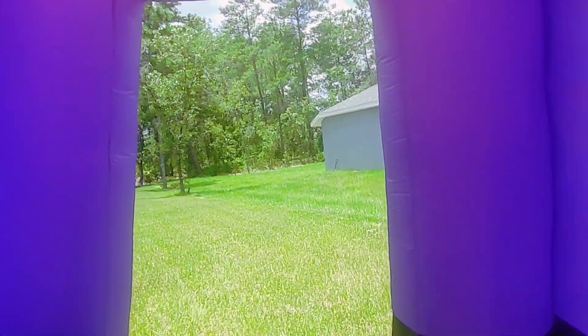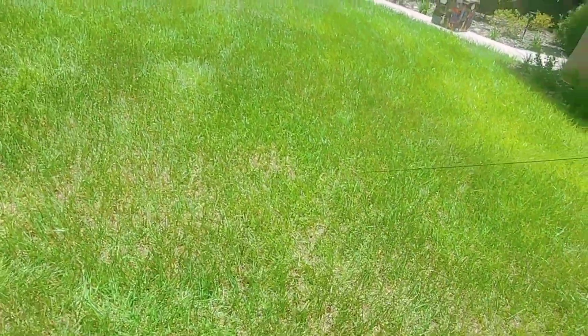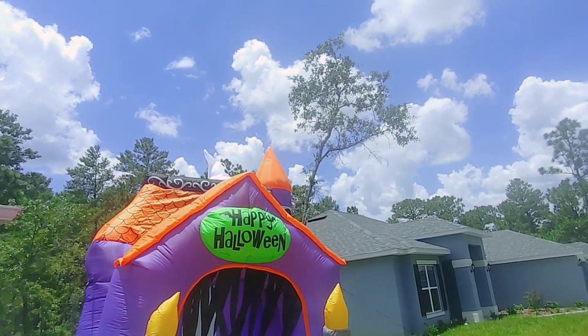Inside there's nothing really visible until the lights go out at nighttime, but there's a projector that projects ghosts all over the walls — you can see it a little on my hand but the camera doesn't pick it up well. There are also shingles on the roof on two parts. For it being a haunted house coming back, I think this is amazing, and they did the right thing bringing it back.